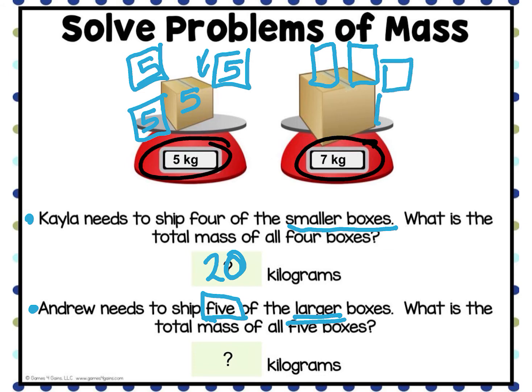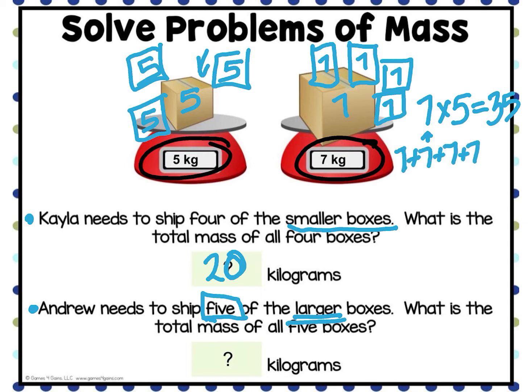1, 2, 3, 4, 5. So now I have 5 boxes on the scale. Each one weighs 7 kilograms. Okay, so we know that we need to add all of these up, right? Or if you don't want to add all of them up because it's going to take too long, you could multiply. What would you multiply, you guys? We've done this in the past. Yeah, 7 times how many boxes? 5, because I have 5 boxes and each of them weighs 7 kilograms. So that would be 7 times 5, 35. Or if you wanted to take the long way, you could do 7 plus 7 plus 7 plus 7 plus 7, and that would still equal 35. So my answer is that if they were to ship all 5 boxes, it would be 35 kilograms. Not too bad so far, right?